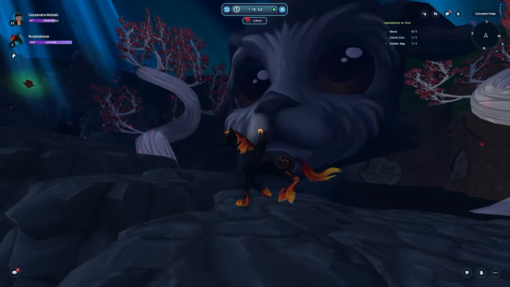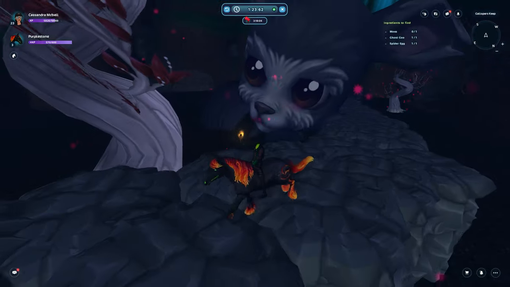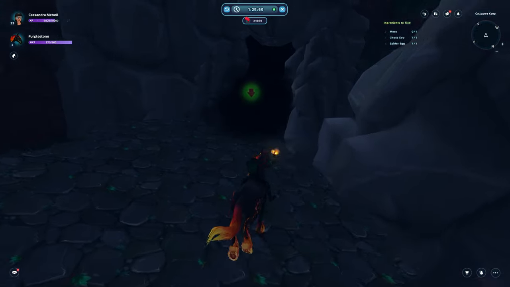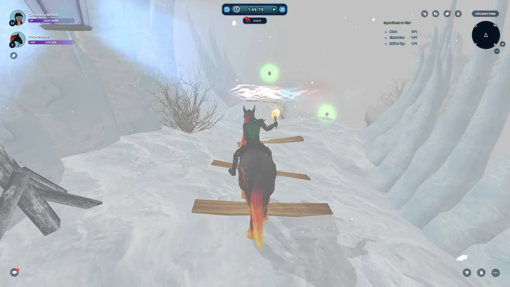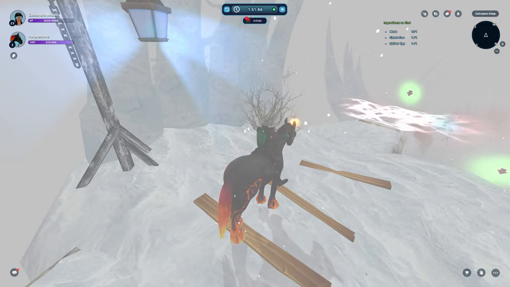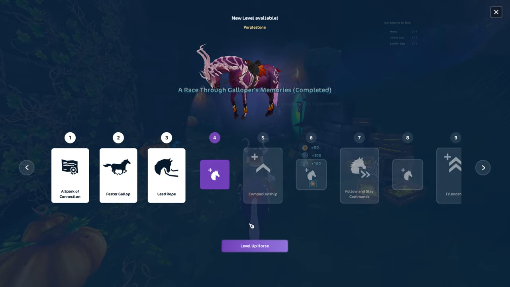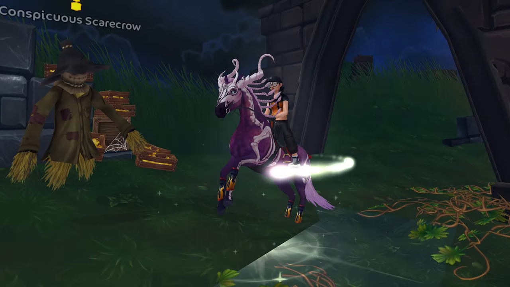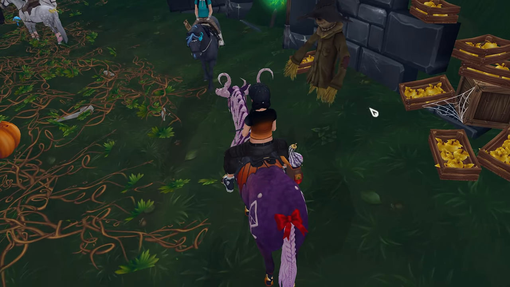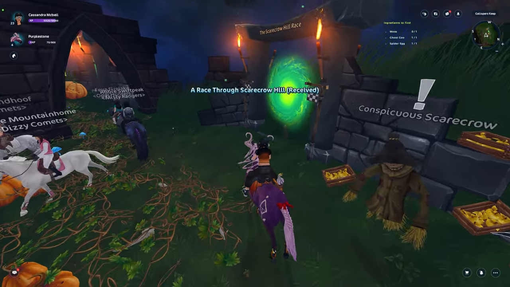Oh my gosh, it's a different color this time. Didn't it used to be white? Hey, buddy. Actually, last year it was completely invisible. This is always the worst part for me. I'm so bad at this part. Let's go! Purple stone. I do not remember your nickname at all, but I know it's after a purple stone. That's why I called you purple stone. Suspicious scarecrow. Okay, now we have the scarecrow hill race.